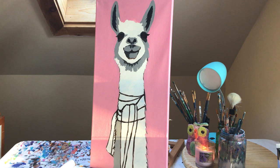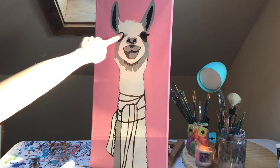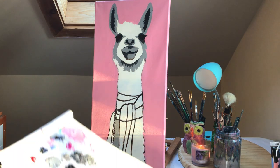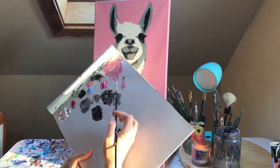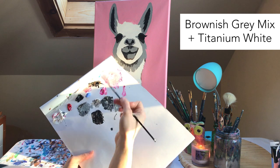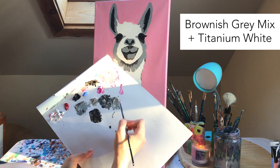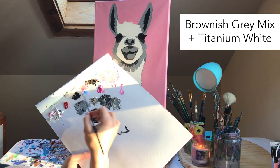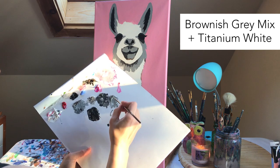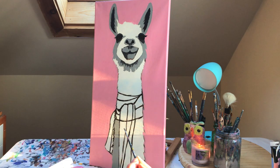Okay, so that is that for the dark gray, and I am now going to make a lighter gray, I think, to put over these eyelids. In order to make that lighter color, I pulled that gray that we just made, or that brownish gray that we just made, and I just added white to it. So add a good amount of white, not too much, because we're not trying to make it too light, but with my detail brush, we're going to take that and use that for the eyelids.